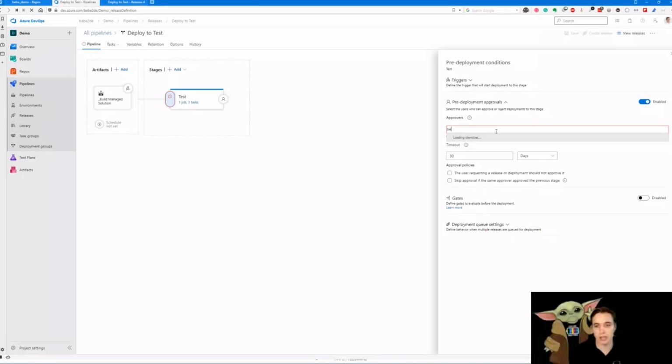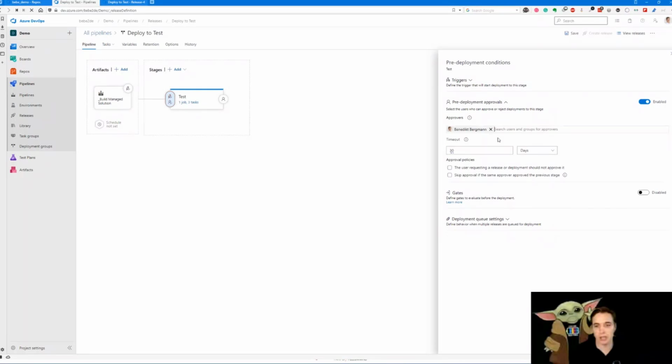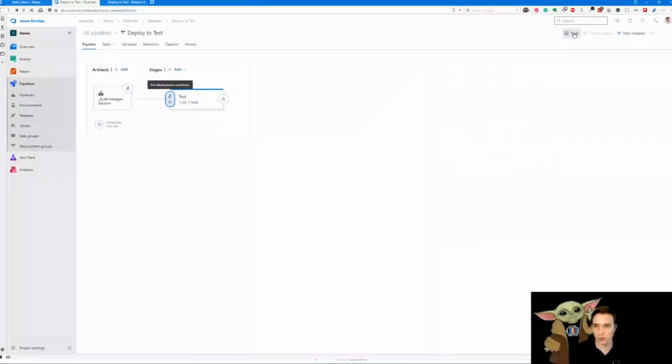And here I will just add me, but you could say some other team has to approve if you have a different team that handles all the deployments to production, for example. And then they have to go in and approve before the deployment starts. You could also say that not the same user is allowed to do it, and so on and so forth. So we will leave it like that.